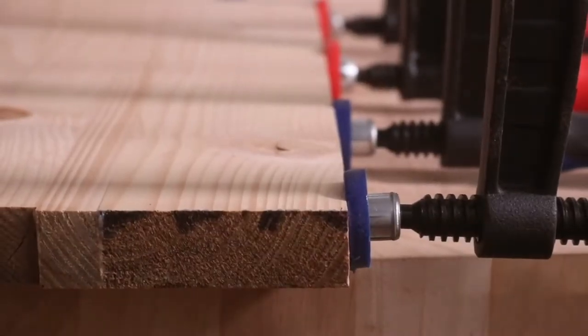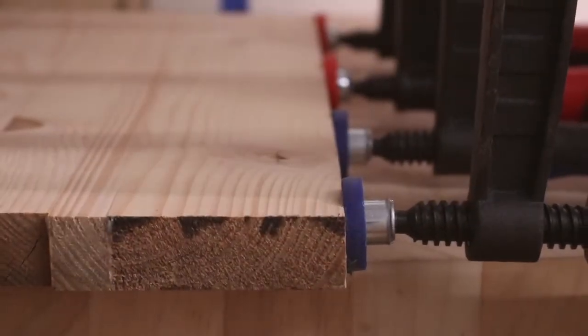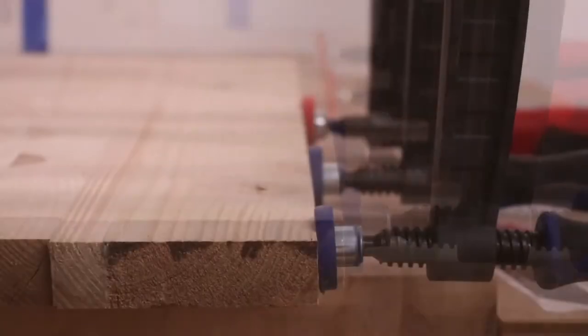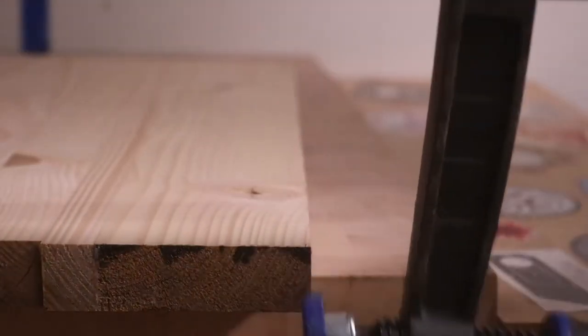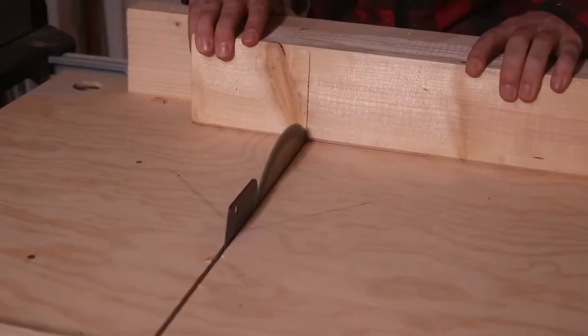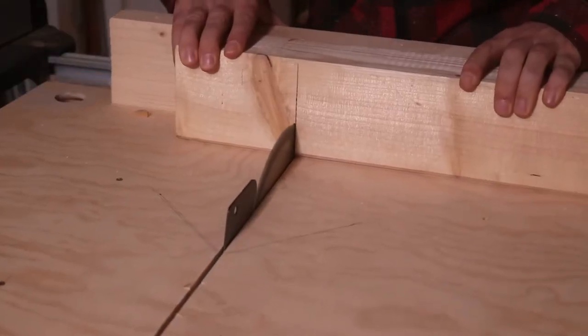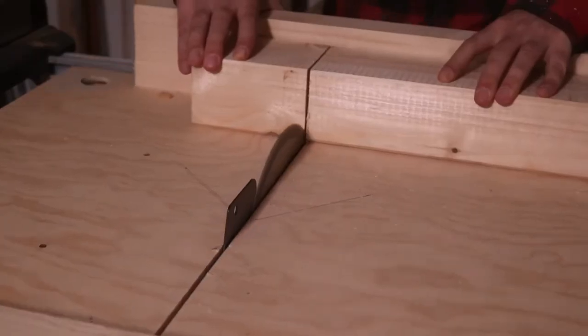This table is going to sit on the rooftop day and night for sunshine but also for rain and snow. So to prevent water from gathering on the table top I left a small gap around all edges. This means I need another structure to connect the top to the table base.